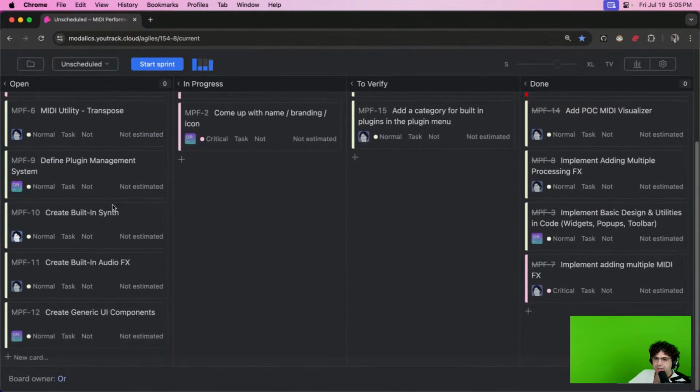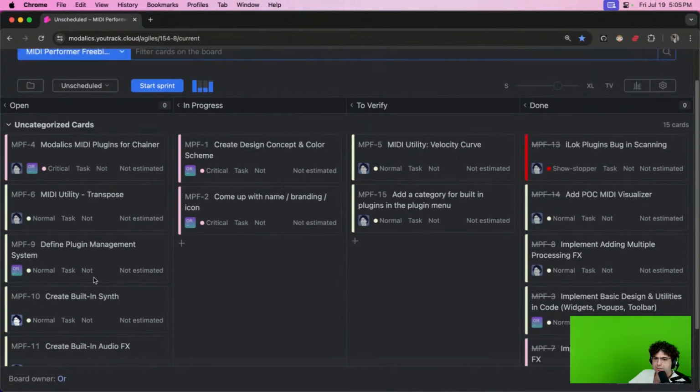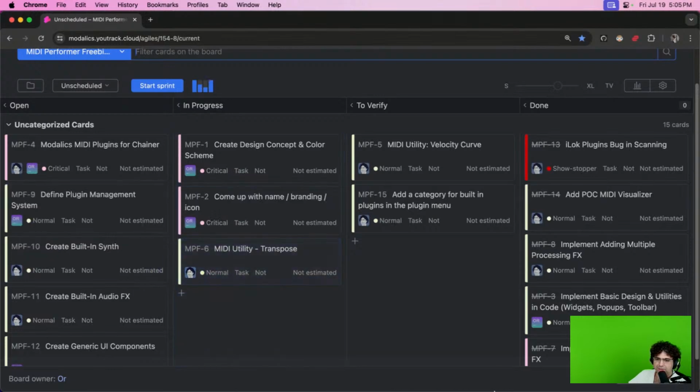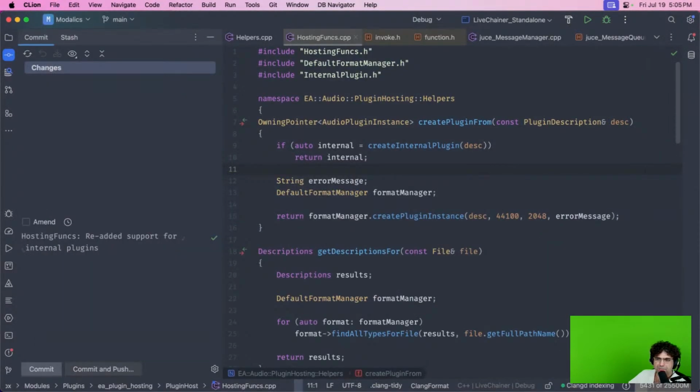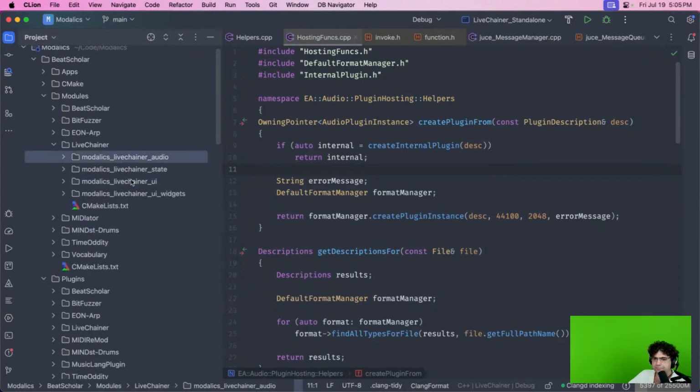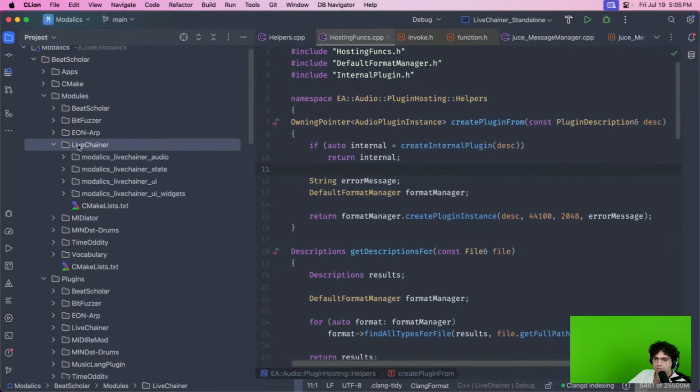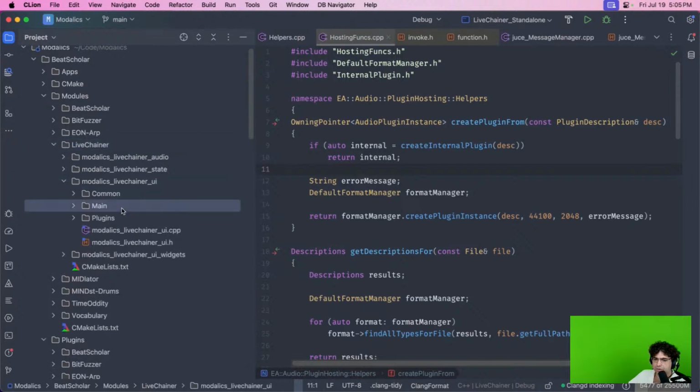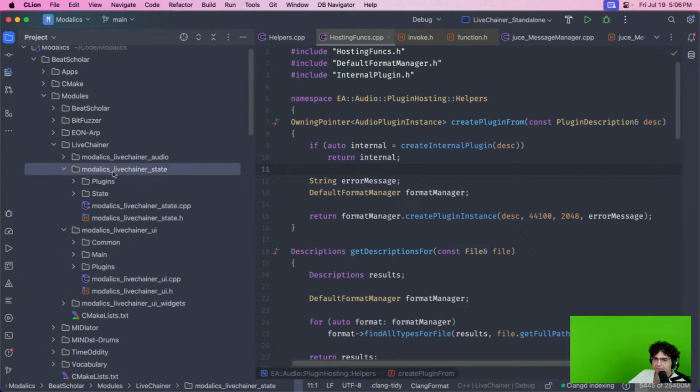What else? Okay, let's create media utility transpose. This should be pretty easy, right? Build a transpose plugin. I think I already have most of the components for a transpose. So let's try this. The only thing with the transposing, we have to make sure that it can keep track of the elements that are in it. So let's create this. Should be in state, I think.